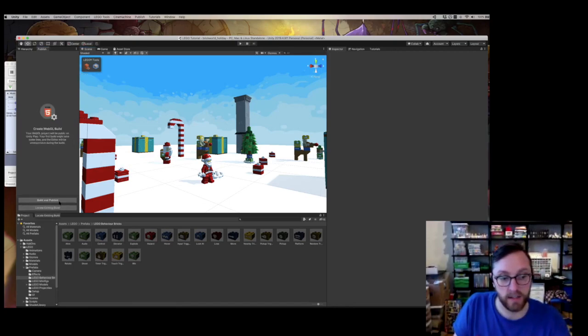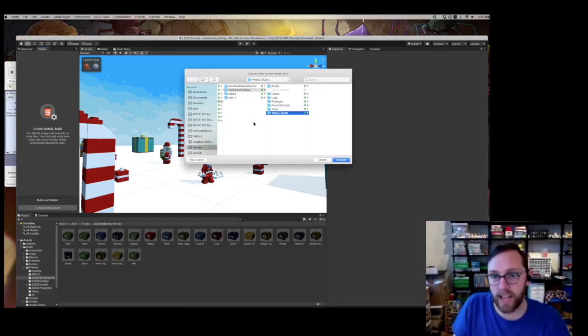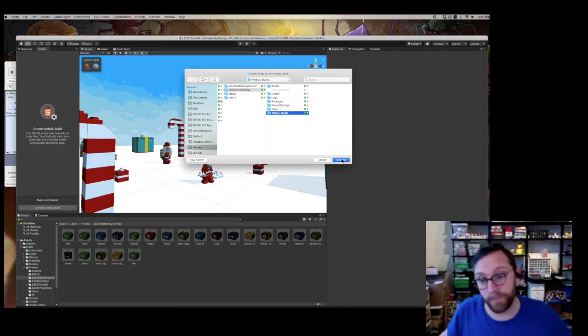So I'm going to hit build and publish and switch it to, say, WebGL. And it's going to ask me where on my computer I want to save it. And it's already found a folder within Brickworld Holiday that I had created earlier called WebGL builds. So I'm going to choose that, and this is going to take a while, and it might take 20 minutes to build this. But we'll just watch the progress bar go, and I'll send a link to Mark whenever the game is up, so that he can include it in a follow-up email.